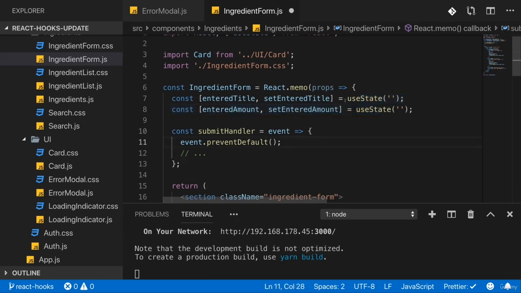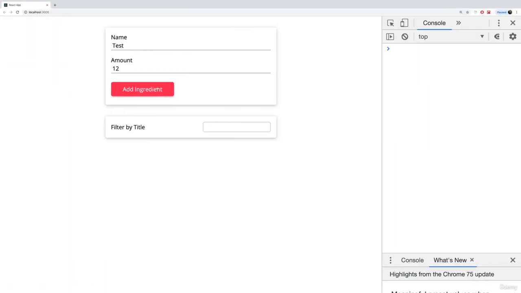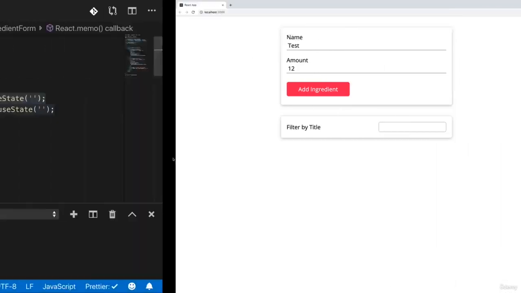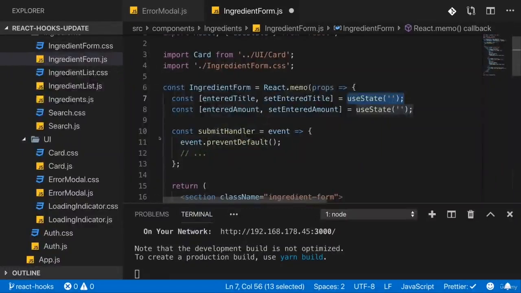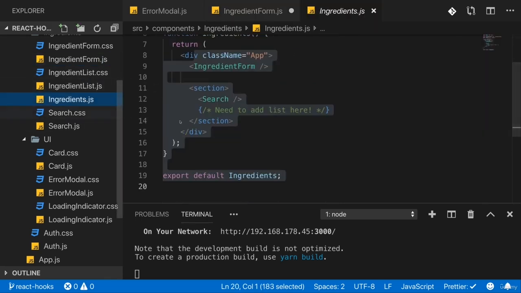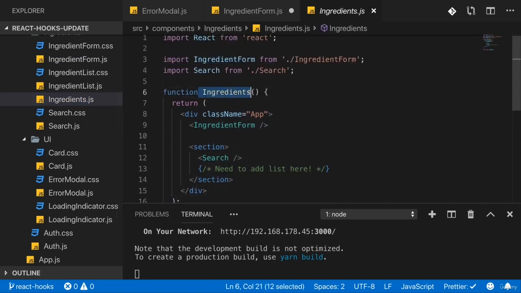So that was a lot of talking about useState, but of course, as I said, it is important. But now let's continue and let's make sure that we actually can press that button and we do add this ingredient somewhere. So for that, in the submit handler, I want to submit my data. Now, let's say we're managing our ingredients not in the ingredient form, but in the ingredients.js file, in the ingredients component there.